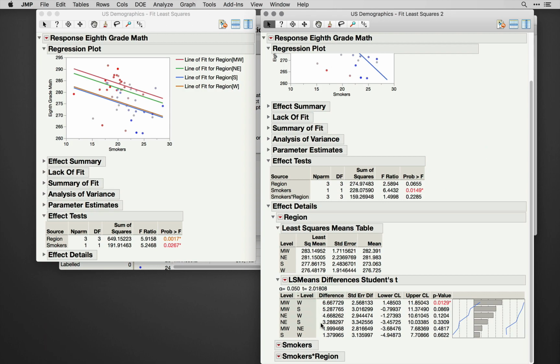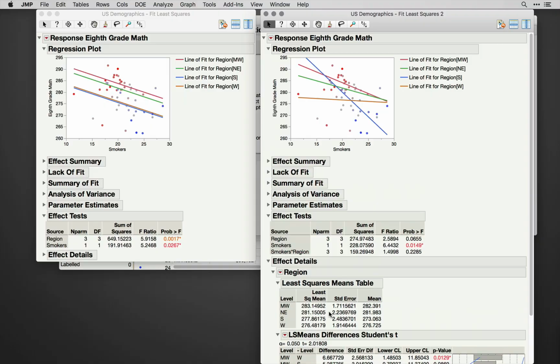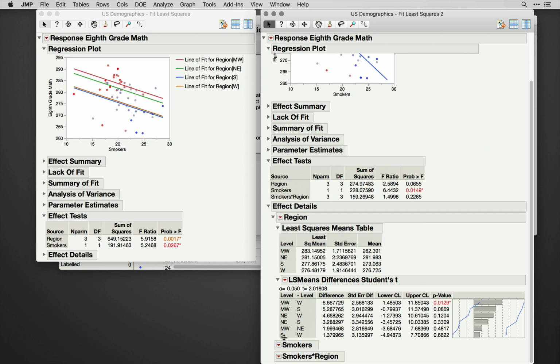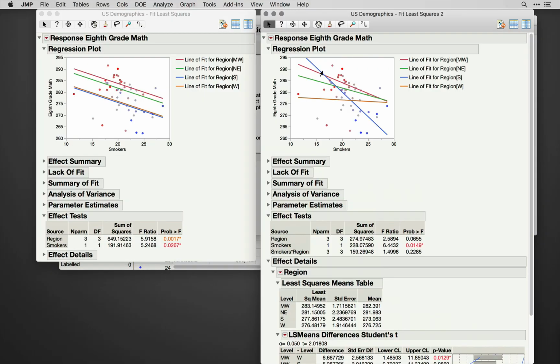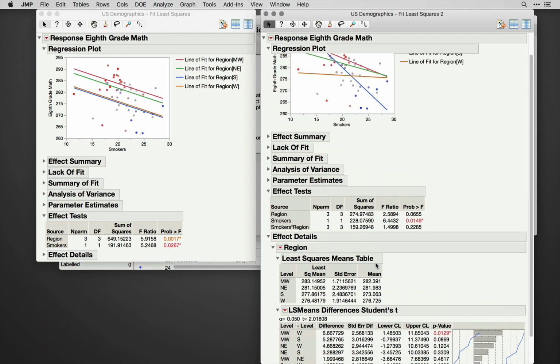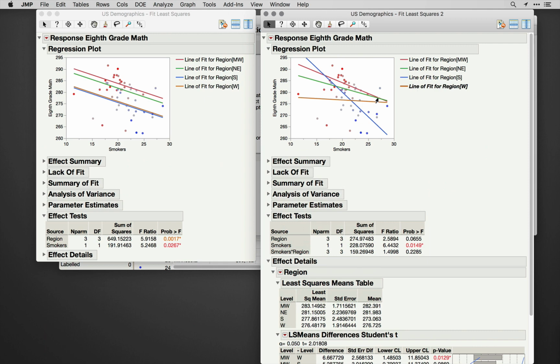So we're doing tests here between the different regions, but we're doing tests at a particular level of our continuous variable. We're doing it at the mean of smokers. That's what these tests are really saying. What is the difference between the South and the West, for instance, at the mean level for smokers? Because if you think about it, in a model where we're allowing there to be a relation between smokers and 8th grade math, if we were trying to make a comparison somewhere other than the mean of smokers, the difference between, let's say, the South and the West, that's the blue line and the orange line here, right? If we're doing it at a high level of smokers, that difference is going to be very different than if we're doing it at the mean.